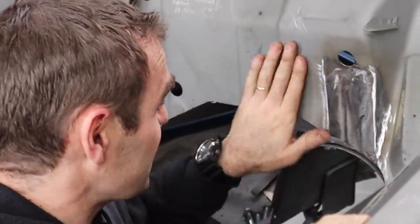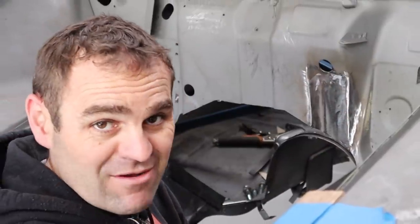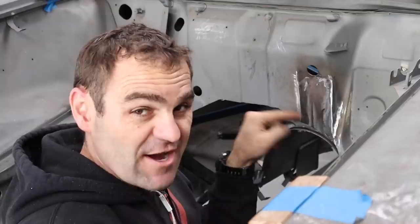That is nice and clear, and it fits in all nice and neatly. It looks like it's supposed to be part of the firewall now. So we can leave that, and let's go back over and have another look at that tunnel piece.